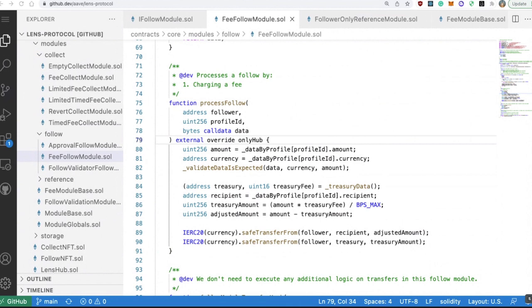Cool. Just because I'm a bit conscious of time, I know we have 5 minutes left. There was also a different, more general question I wanted to ask, which is looking through the hub. You've got the functions there, like create profile or post or all of the basic actions that users take. We've been following the modules that can act almost as a middleware inside of that. A lot of the functions there have a SIG version and a non-SIG version. So you've got post and post with SIG, I think, and a few others. There are all of these functions that seem to do the same thing, but with a signature. What's going on with this kind of signature duality?